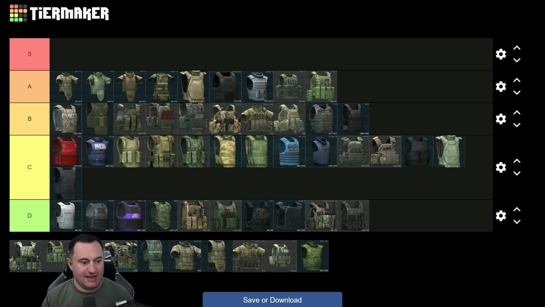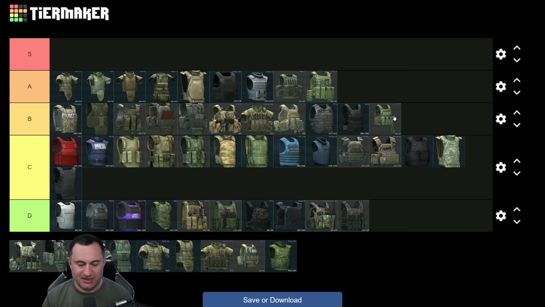It belongs up here. The M1 rig belongs down here in B, because the M1 rig is class 2, whereas the M2 is class 3. So here, sorry for that mistake. Fixed it right there. M2 rig class 3, good barter, good coverage, and it takes the NATO plates. So that's why I put it in here.